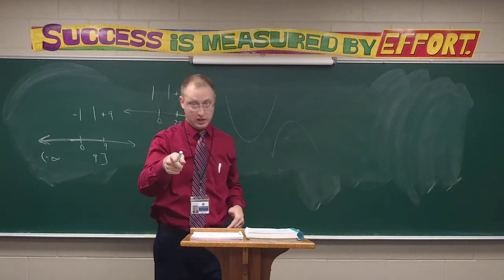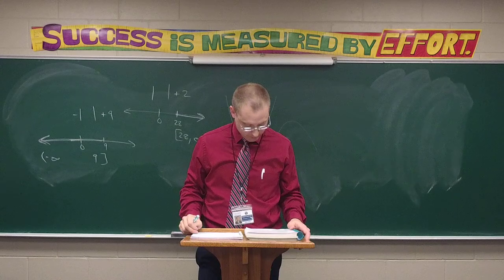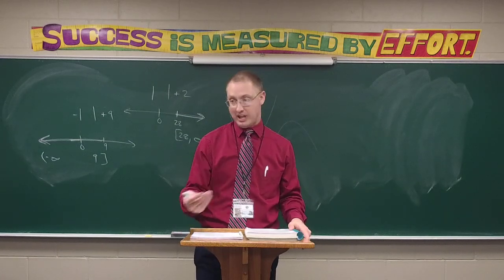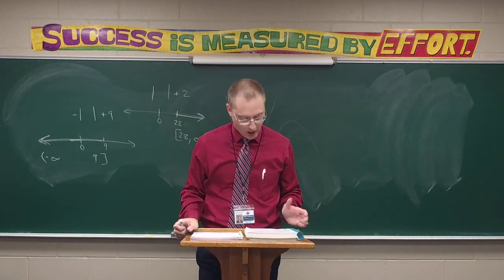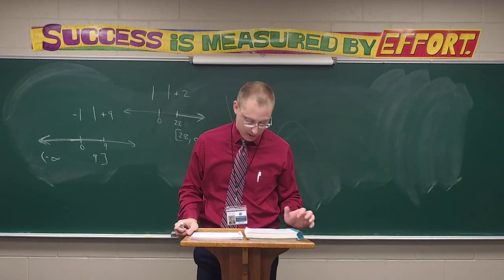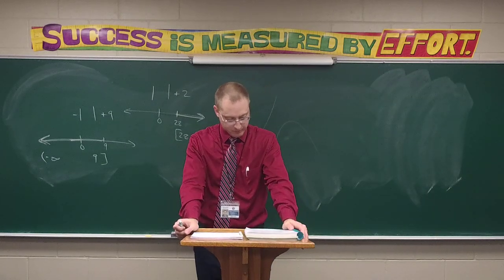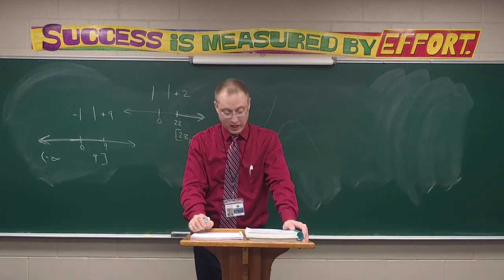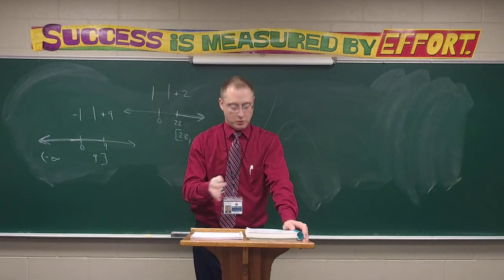Specifically, which part of the vertex, the x or the y? The y value, because you're talking about range. You're talking about what you get out, the f of x, the y value. All right, so we're going to describe our range on number 33 as? 10 to infinity. Good, positive 10 up to infinity. Again, the domain, all real, range, 10 to infinity.